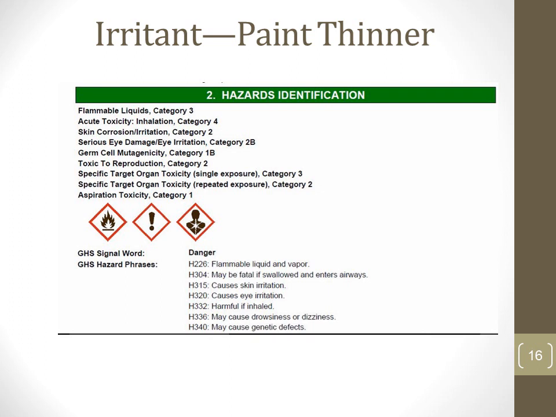Don't wear leather gloves with a chemical like this, because if you spill it and it soaks into the leather glove, it's also soaking into your hand. And like we said, it's an irritant, so it will cause irritation if you just leave it sitting on your hands. It's better to wear impermeable gloves. Notice also that paint thinner is flammable, so it has a whole bunch of hazards that you need to be aware of when using this product.